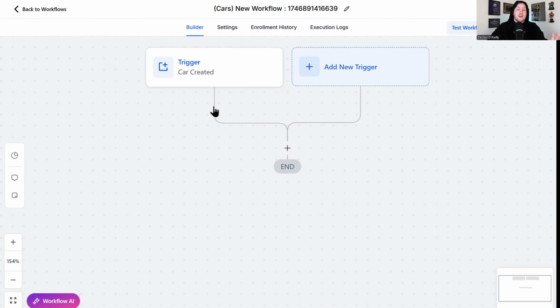Guys, the final point I'm going to say on all this and why this is so powerful with the automations and the custom objects is that for the first time, high level now can create anything. Back in the day, you were only limited to contacts, opportunities, and what's in the dashboard. But with custom objects, you now can really create any database you want. Custom objects are databases. It is now giving you a database to plug in to change the game.